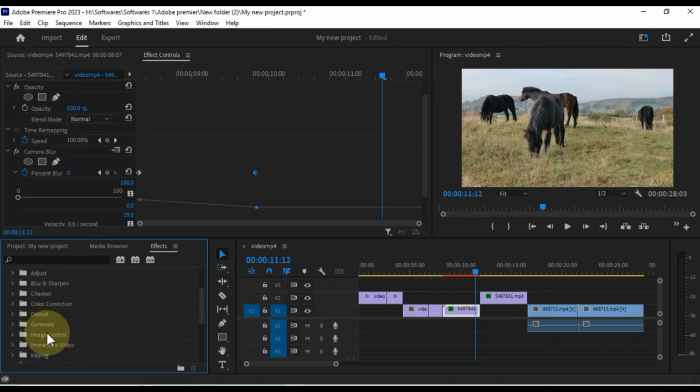Premiere Pro allows you to apply multiple effects to a single clip. Experiment and combine effects to enhance your footage creatively.